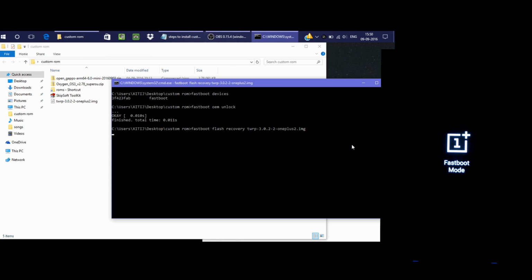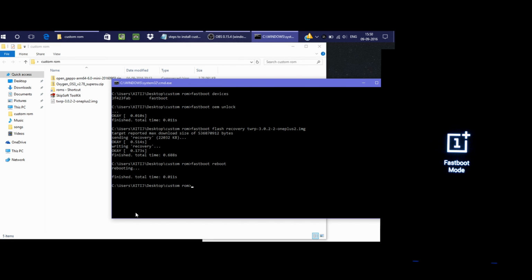Yeah, hit enter and it will install custom recovery on your phone. Now type fastboot reboot. This will reboot your phone. Hit enter. Now your phone is rebooting. You can disconnect it from your computer and let it reboot.